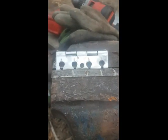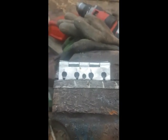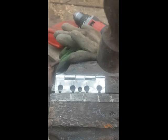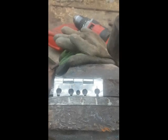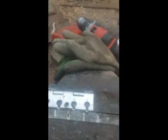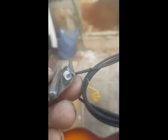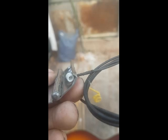Right, after much butchering, I'm going to have to give this a bit of a clonk to bend it over, a sort of second notch really, so that the strings stay in the hole. That's what I'm doing, but I can't hold this and do it at the same time. All right, it's a slight double hook, just so the strings sit nicely in the carrier there.